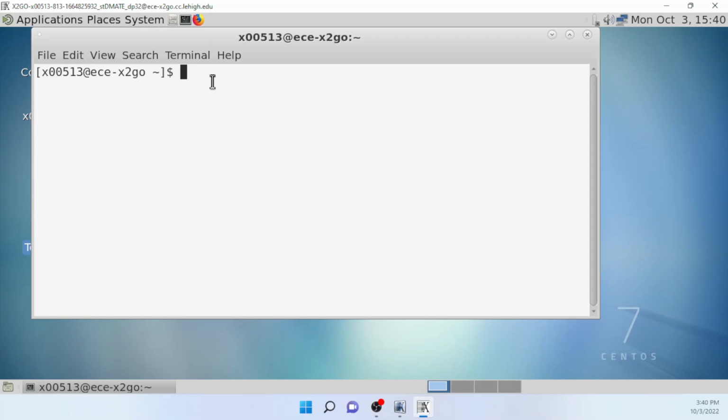Now, the ECE x2go server is kind of a dumb machine in some respects because it doesn't have any applications you can use. You'll have to transfer over to another machine, and we'll show that in the next video. For example, if I type MATLAB here, it'll say command not found because that program's not on this machine.